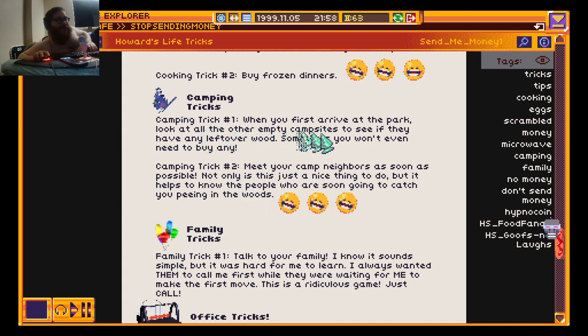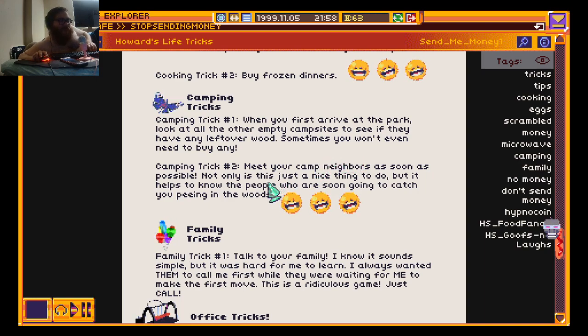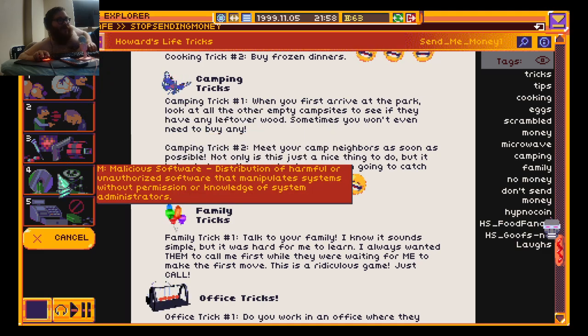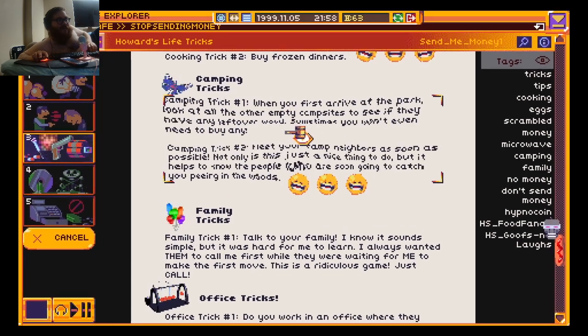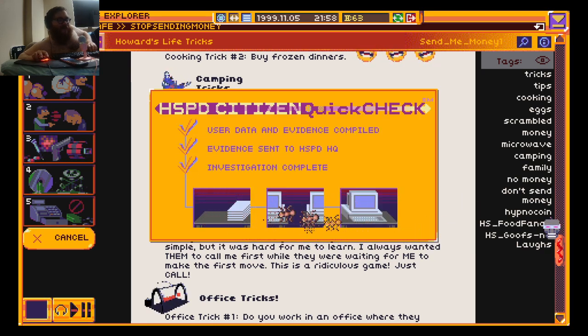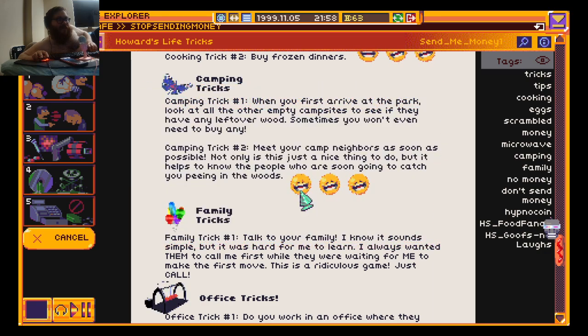Camping trick number one. When you first arrive at the park, look at all the other empty campsites to see if they have any leftover wood. Sometimes you won't even need to buy any. Camping trick number two. Meet your camp neighbors as soon as possible. Not only is this just a nice thing to do, but it helps to know the people who are going to catch you peeing in the woods. Oh, that's a bad word. I want people to watch me pee. Oh my god.